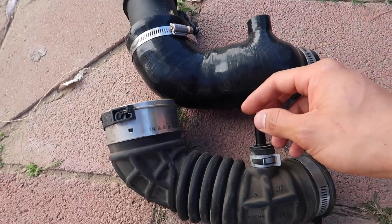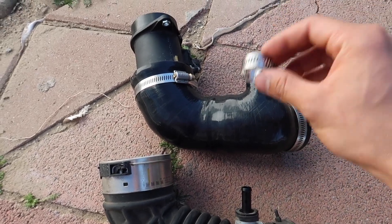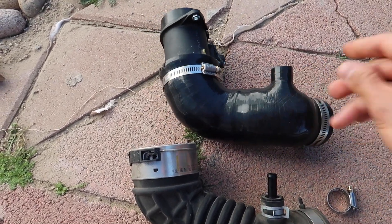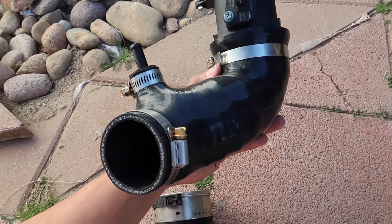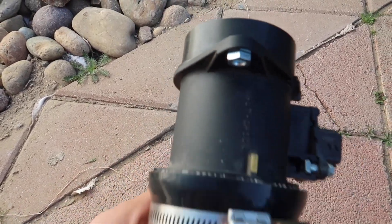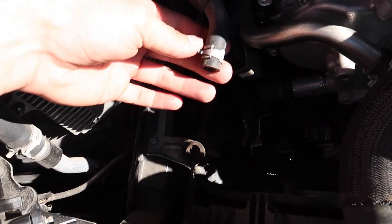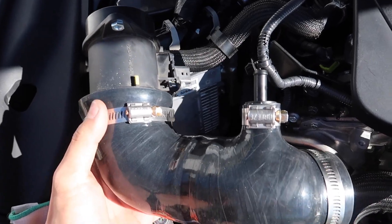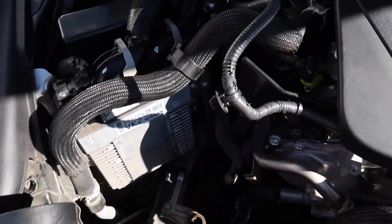The next thing you're going to want to do is take the plastic barb out from the OEM coupler and move it over to the aftermarket one, then throw the hose clamp on there. If you happen to mess this one up, you can reuse the OEM one. You want the clamps exactly how they are on this assembled one here. Then take this plastic barb and put it on the PCV pipe, reusing this OEM clamp. Tighten one clamp all the way down, and leave the other one able to adjust — just hand tighten it.